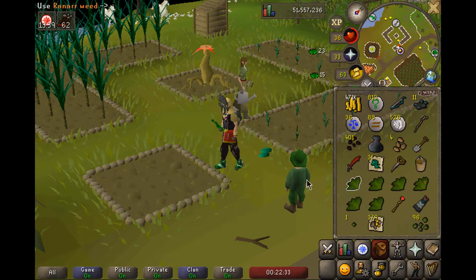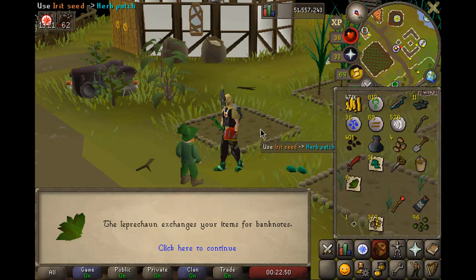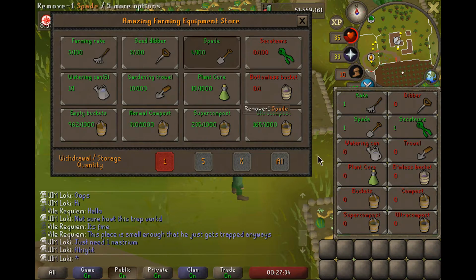Oh shit, there's a big ass bug on my leg. Sorry. Yeah, so we'll just have to pickpocket a little bit to get that seed out of the way. There's our nastrium seed. That'll protect the watermelons, for those of you who don't know.